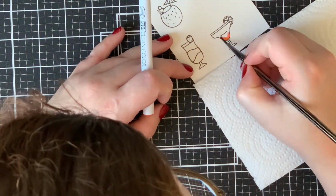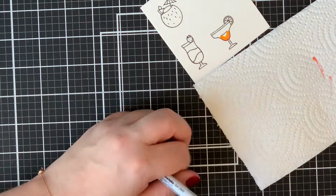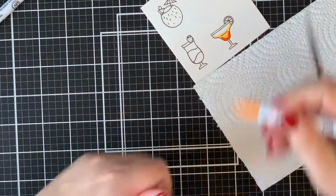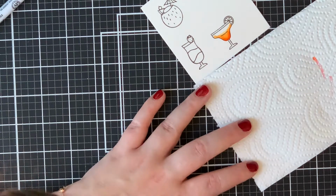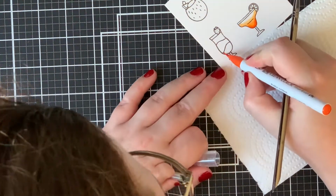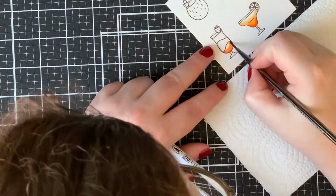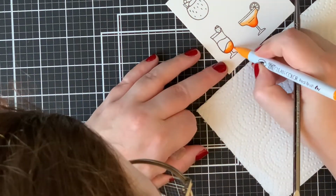Okay, so I already stamped my images on Bristol Smooth cardstock, since I was going to be coloring with my Zig Clean Color Real Brush markers. I actually had to get used to coloring with my markers again, because the last few months I've been grabbing my Copic markers way more often than my watercolor markers.